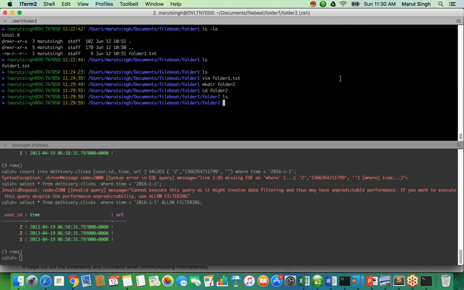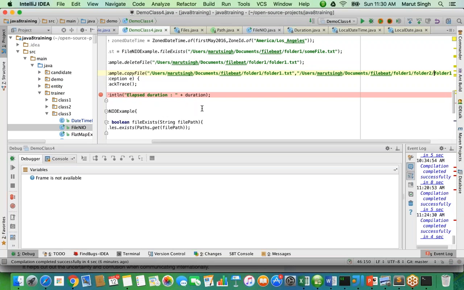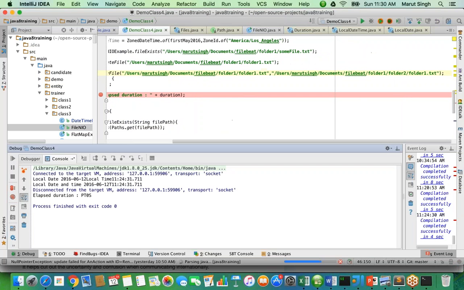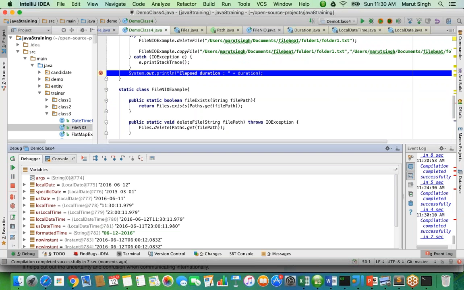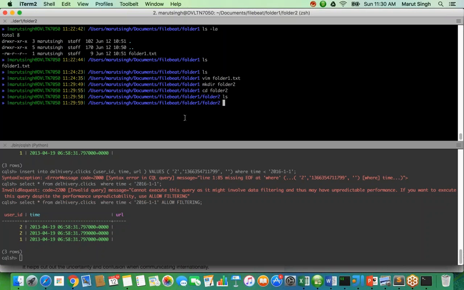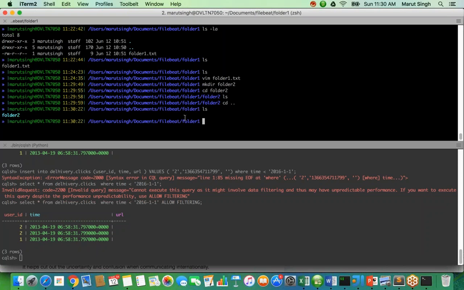So I don't have anything here, right? Now I'm going to run this program. Let's see. No such file. Hold on a sec. Oh, okay, I did not save the file, it seems.